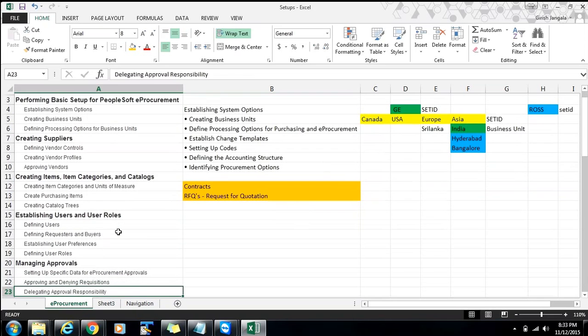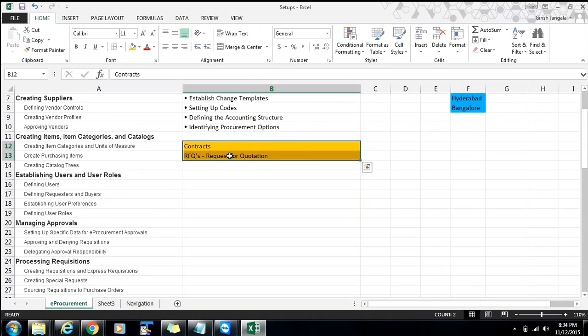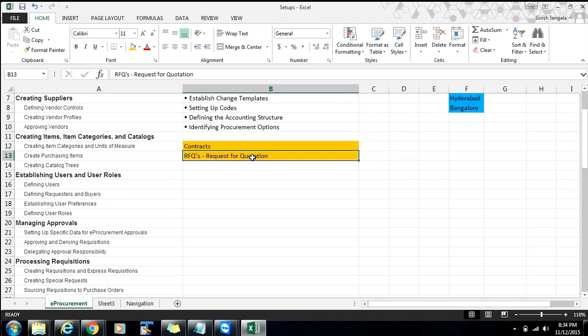Between the requisition and the contract, if there is any business with the company, they usually send out solicitations to the vendors. Is this something that can be done in PeopleSoft too? Inviting people to bid on a particular work? Yes, that's what I'm saying, the request for quotation. The bidding part comes here, RFQs, before the e-procurement module. Once they receive the quotations, they'll finalize which vendor to select, maybe based on the competition and the pricing. Once vendors are finalized, then the requisition part starts. So till then, it has nothing to do with e-procurement.